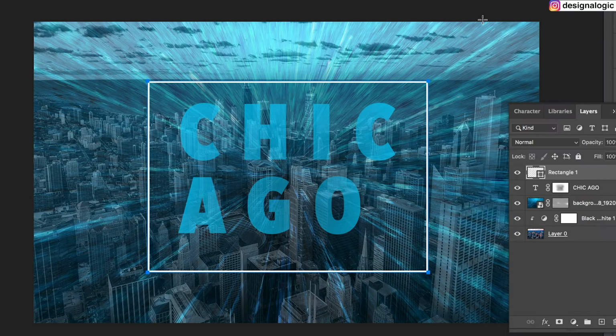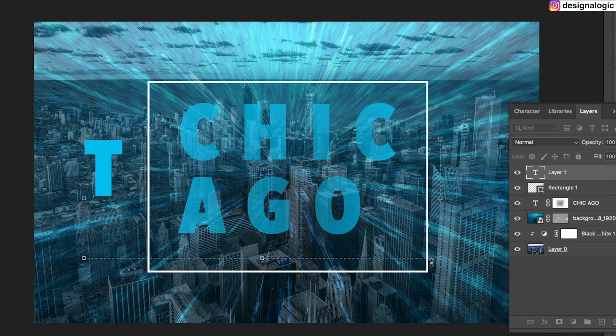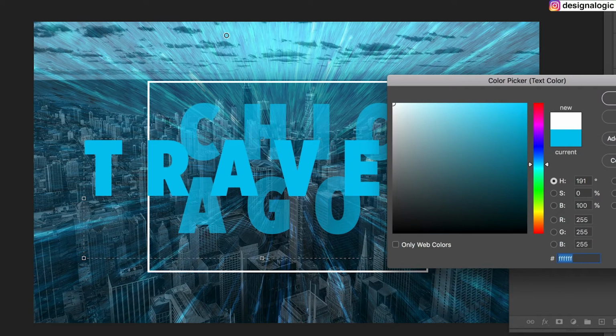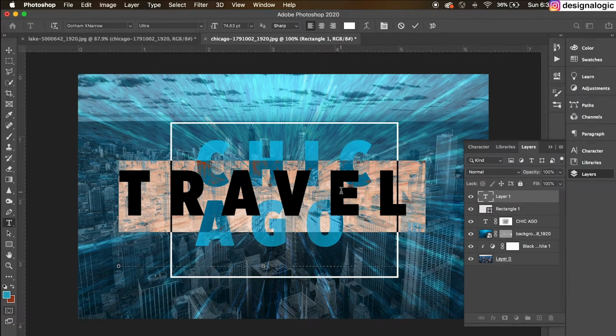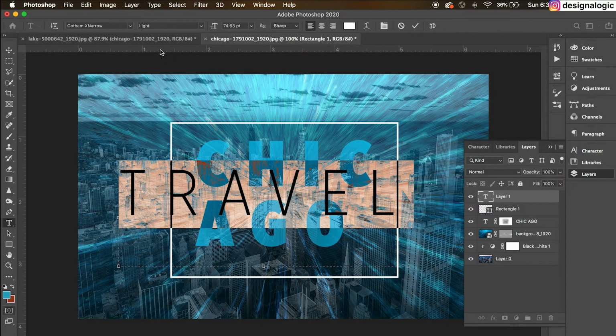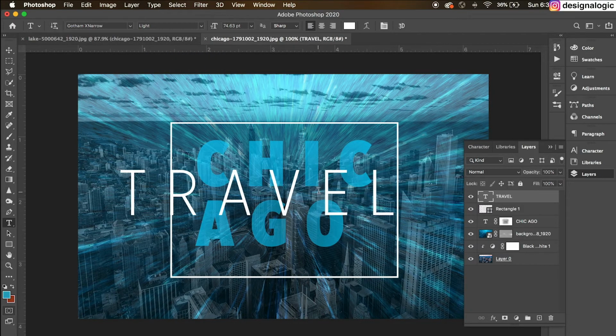I think I like this. Yep, so a bit of lighter weight. And now let's type travel. I'm going to change my color to white and I am going to make it light. Yep. Okay.